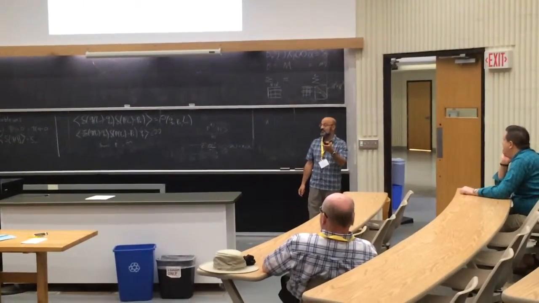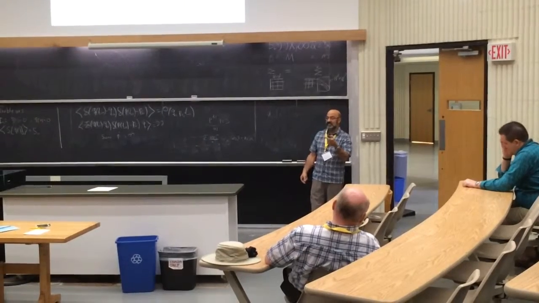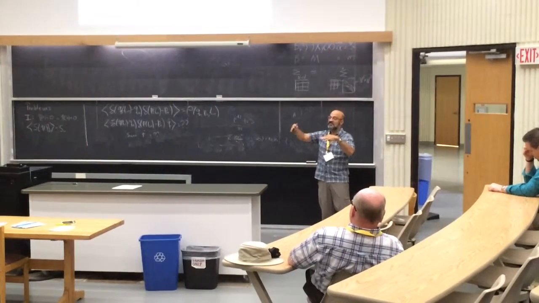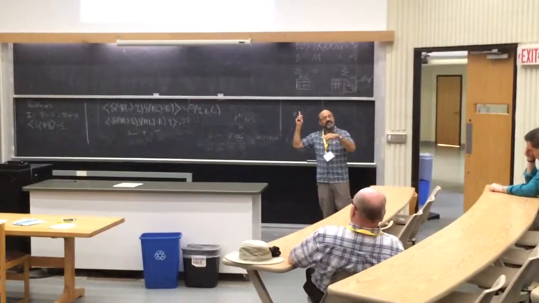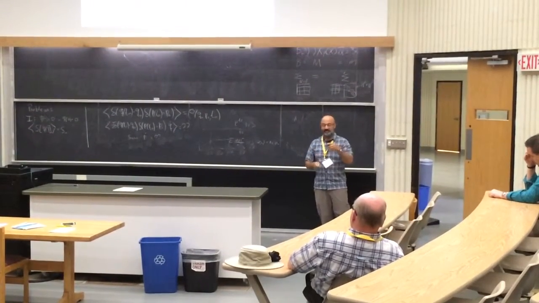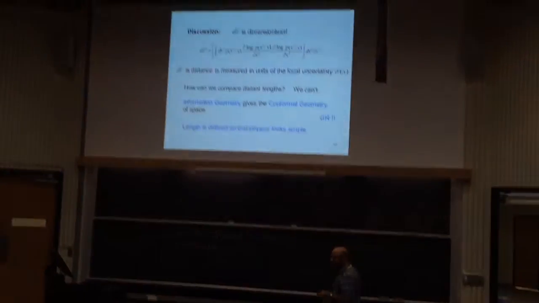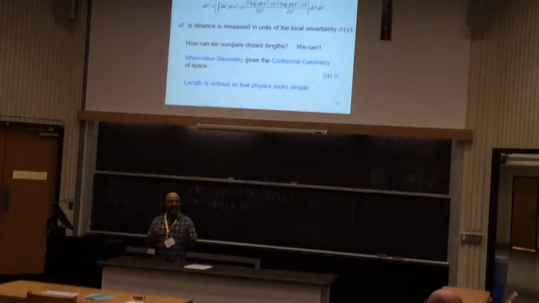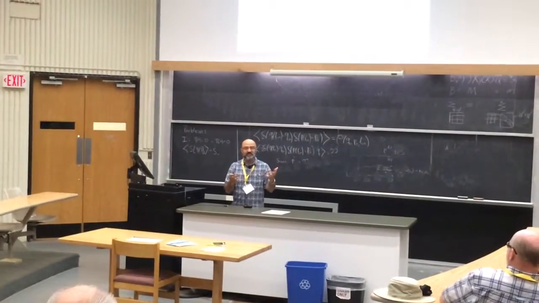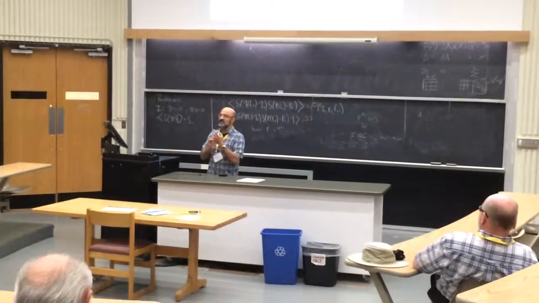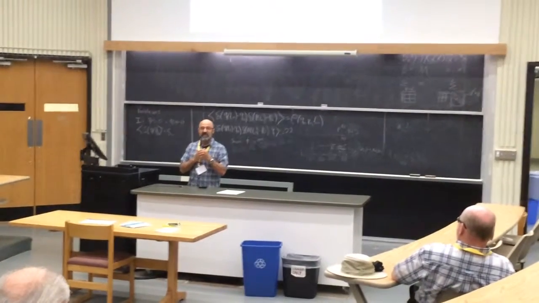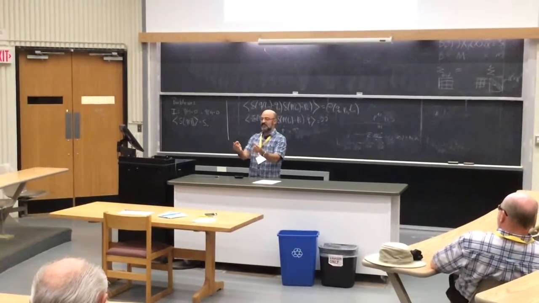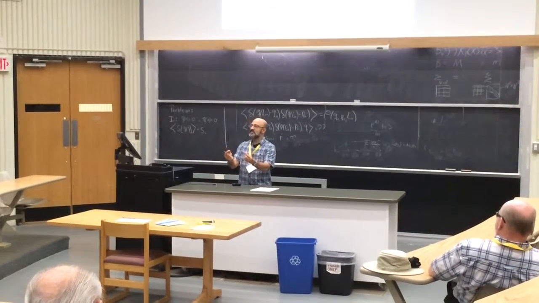I don't want to go very much in that direction, but more and more it is a conviction that the true dynamical degrees of freedom of gravity, the spin two excitations of the geometry, reflect the conformal geometry, not the full geometry. I'll leave it there, but then the question is, we humans do need notions of length, so how do we define length? Well, we look at our purposes, for the purposes of surviving in this world, and we say we can define length so that the physics looks simple. And the way we do it is we say, well, let us imagine that there are certain rigid bodies, for certain everyday purposes, we say there is a rigid body, we call it a ruler, and its length is not changed when you move it around.